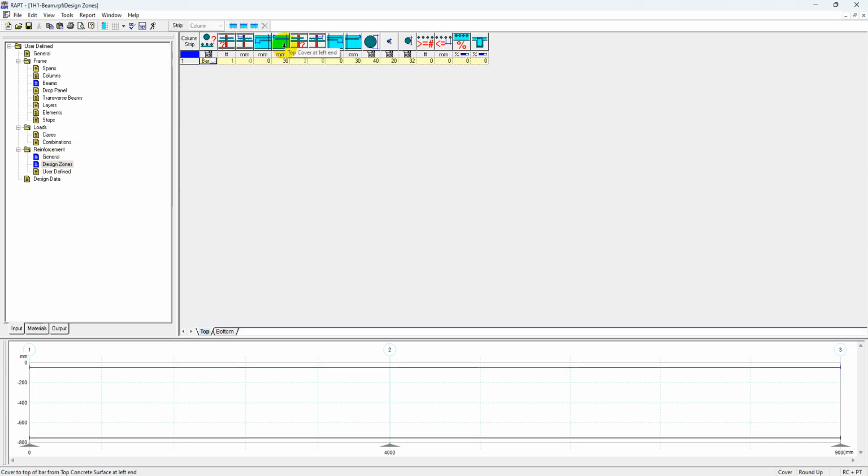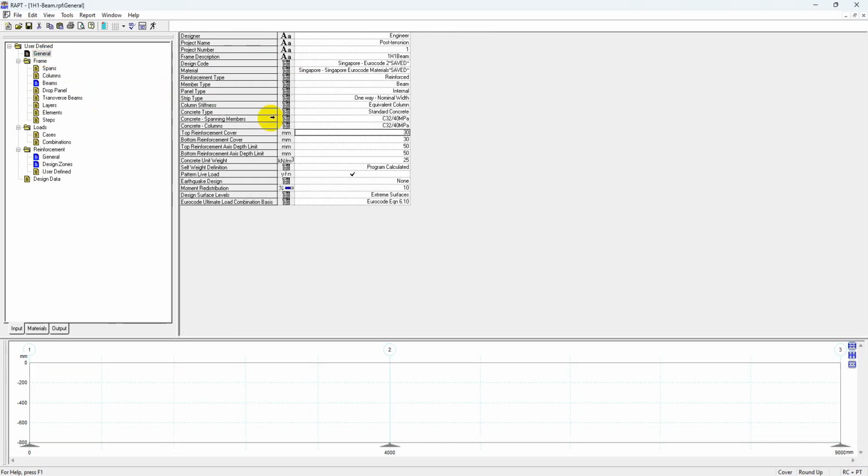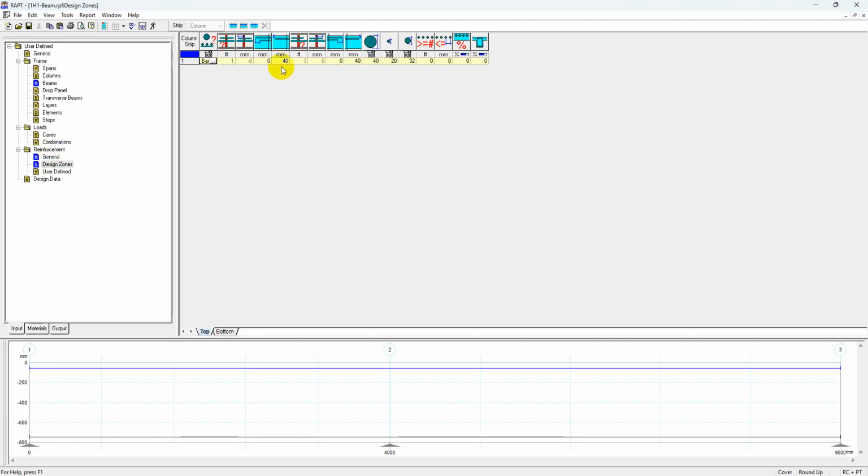We see that the top cover at the left end is 30 mm and the top cover at the right end is 30 mm. If we change the concrete cover value from 30 to 40, we will see that in the design zone it is automatically changed according to what we input earlier.